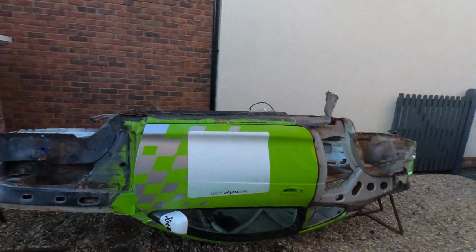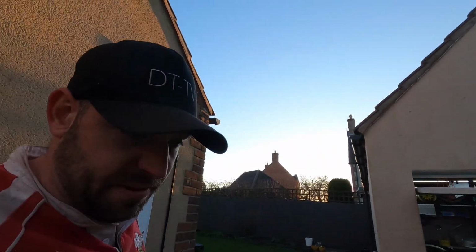So yeah, I'm unhappy and happy in a way, because I've managed to get that up onto the spit, which I didn't think I was going to be able to do. I'm gutted that the shell's not going to be right, however I want to do it properly, and this is the way to do it.